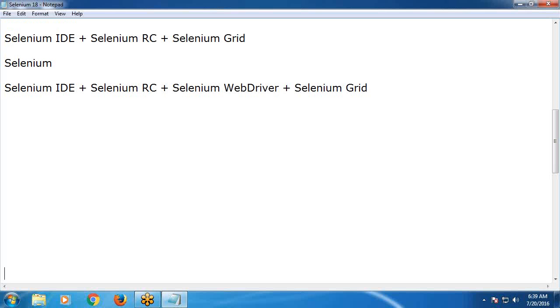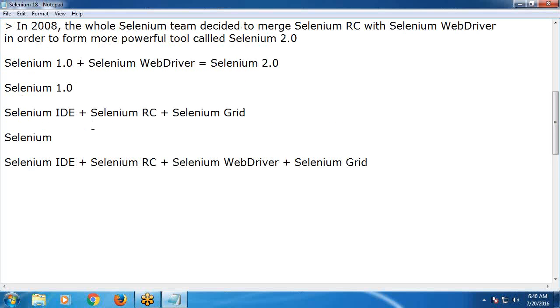Already we discussed Selenium WebDriver is the successor of Selenium RC. In order to overcome limitations of Selenium RC, Selenium WebDriver was launched. But why are they still carrying Selenium RC in Selenium 2?